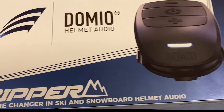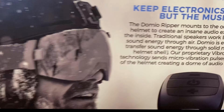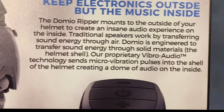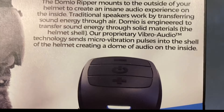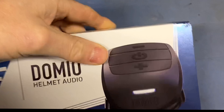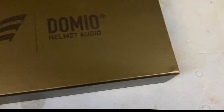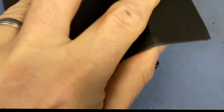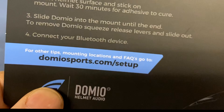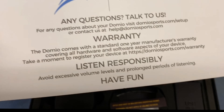Excuse me, I've got a bit of a cold. On first glance it looks pretty good - nice packaging. '360 audio for your helmet' - yeah, for you English speaking people out there, for now. There's some blurb on how it works like traditional speakers. There's a bit of damage on the box but I'm not that bothered, just getting into it. Oh, nice - a magnetic high-quality box inside, some paperwork, a quick setup guide, standard one-year warranty. Right, let's give it a go.